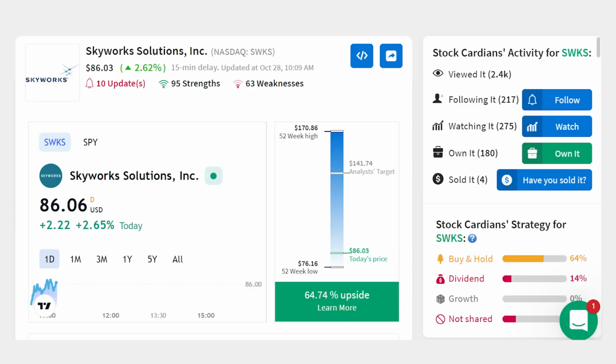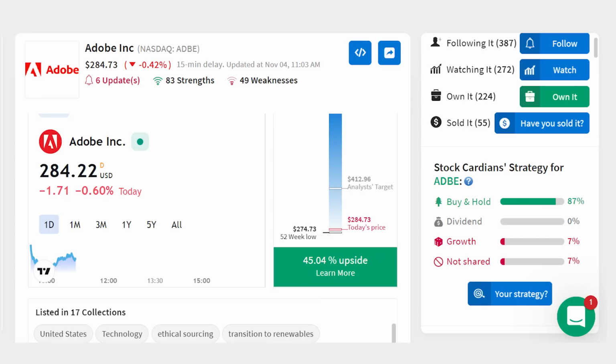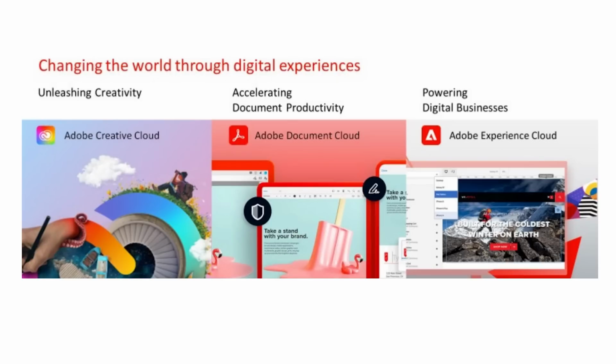This next tech stock, Adobe, ticker ADBE, just made an acquisition that could significantly improve its reach. Now, most people don't know it, but Adobe is much more than just the PDF file provider, but a content creation, document management, and digital marketing leader. Its Photoshop and Illustrator products are the go-to in editing, and it's moving those products into the cloud for a subscription revenue model, as something that should help it smooth out its growth and build momentum.